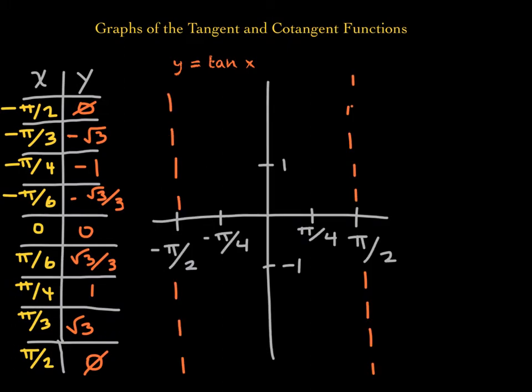So I have the graph going here, and notice my vertical asymptotes at both pi over 2 and negative pi over 2. When we plot these points, at positive pi over 4, we're at 1, and at 0, we're at 0. So it goes right through the origin here. And at negative pi over 4, you're at negative 1. Now we know that the graphs of functions must get infinitely close to these asymptotes, so the graph has no choice but to behave like this. Now there are a few things I want us to notice about the graph of the tangent function. Let's summarize some observations now.